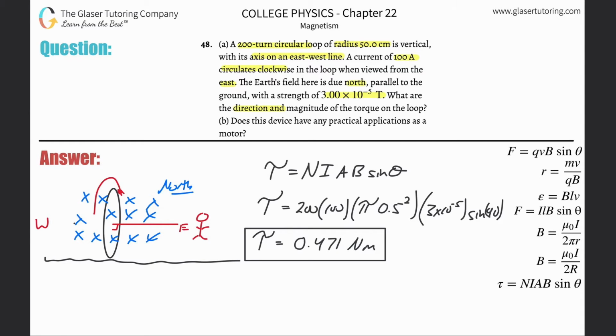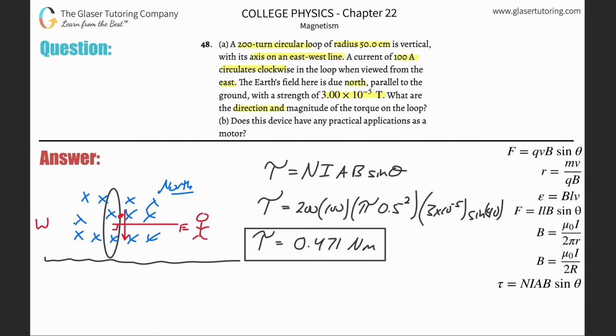And so now it's asking about the direction. What is the direction of the torque? In order to find the direction of the torque, we do have to talk about the direction of the current, which is why we just did that. So consider that it's going clockwise. Now pick a point. Pick this point. If it's traveling clockwise, that means it's going down, right at that point, basically.